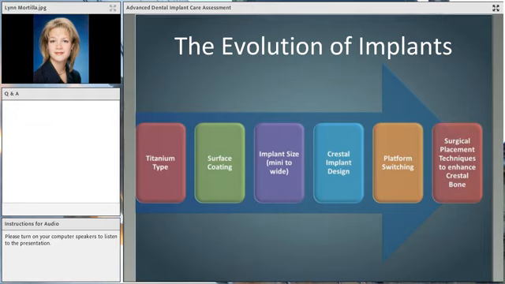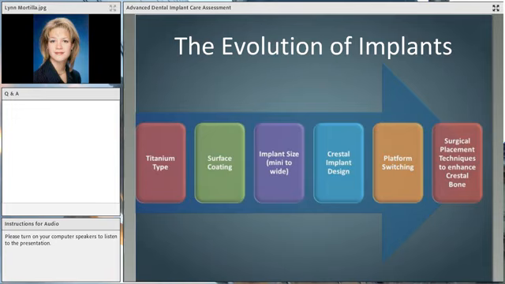If we look from a clinical perspective, from the clinician placing, restoring, maintaining implants, there are some really great evolutionary things that have happened that are really going to play into assessment, and they're going to play into maintenance. So I wanted to highlight those. The titanium type certainly has changed. We've been able to come up with better metals. Originally, we thought that pure titanium would be best, and then with trial and error and lots of research, we realized that titanium alloys are much stronger, much more applicable to chewing forces of the jaw.